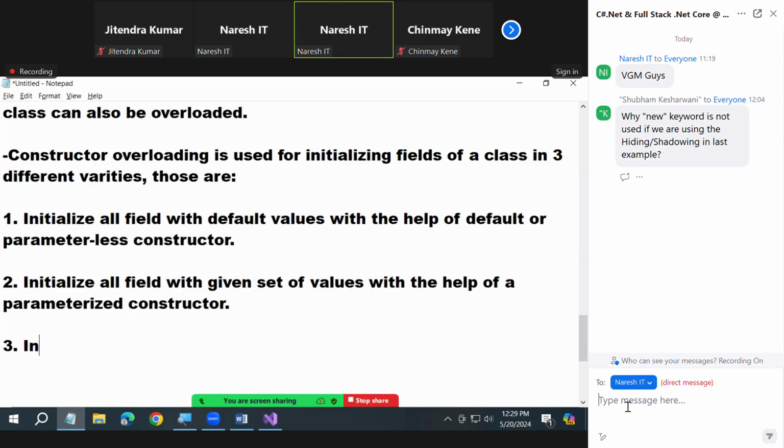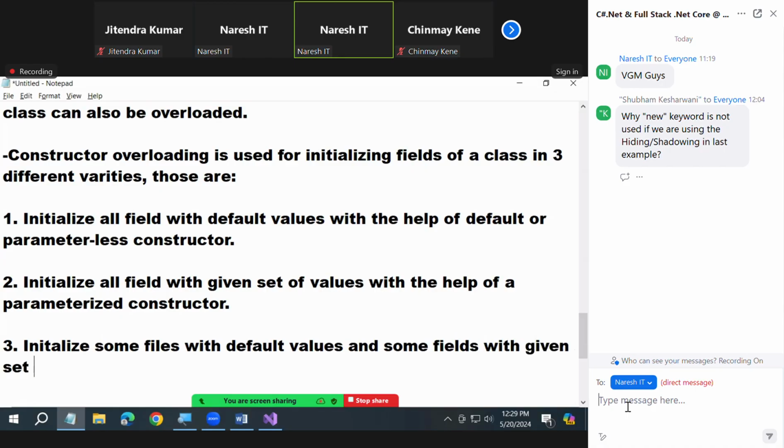Okay. The third option, initialize some fields with default values and some fields with given set of values.